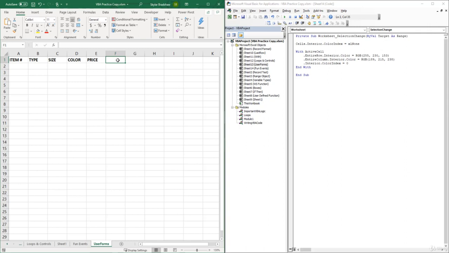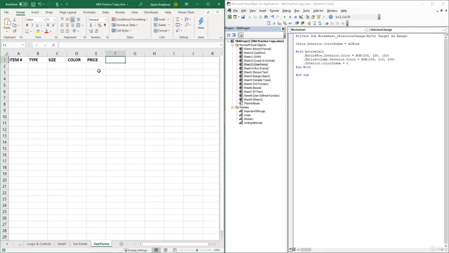Inside of these user forms, we can add many controls such as text boxes, command buttons, combo boxes, option buttons, and so on. And this will give the users a more personalized experience, feeling like they have a program written tailored to their needs. So for the rest of this section of the course, we will be working inside the User Form Sheet tab, and we are going to create a user form that allows us to input data inside of these columns. So the first thing that we have to do is create the user form.